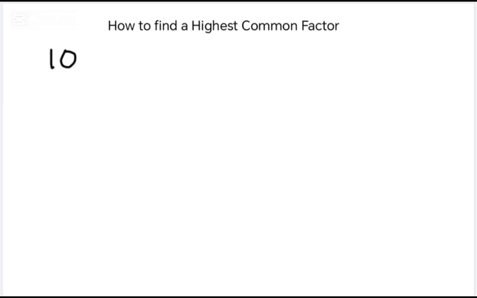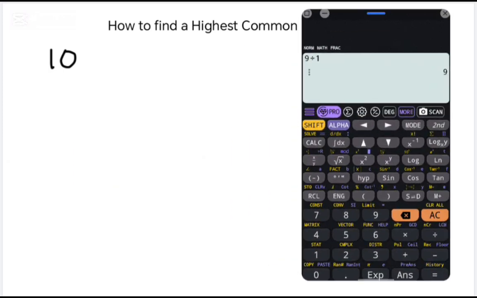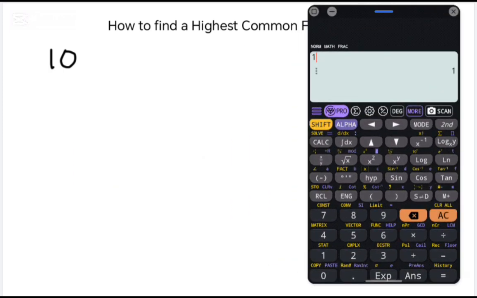So how can we find the factors of 10? To find the factors of 10, you can just take a calculator. Take out the calculator wherever you are. Just type 10 and divide. What you need to do next is divide this 10 by all these numbers from 1 up until 9. When you are dividing 10 by the numbers from 1 to 9, you are looking for the number that gives you a whole number, not a fraction.